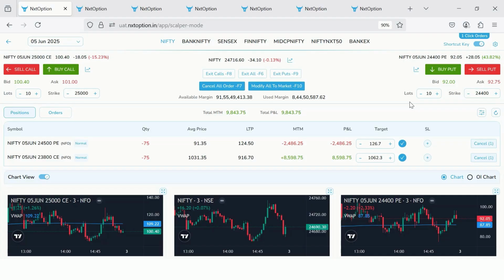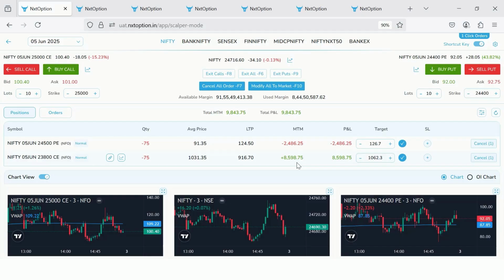Now, here we have one more interesting fact. Let's say you had a short position in 23,800 call at a price of 1031, and the last traded price is 916. You can see the mark to market on the screen.